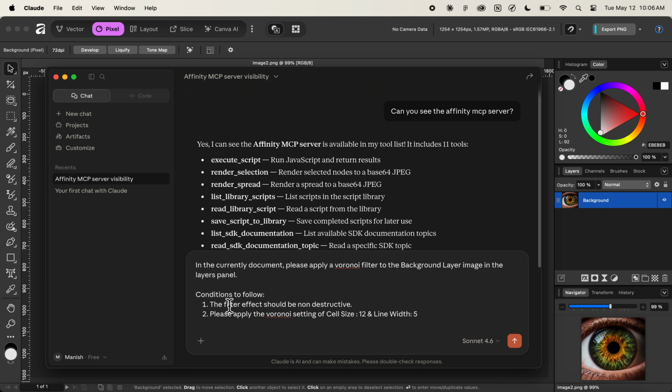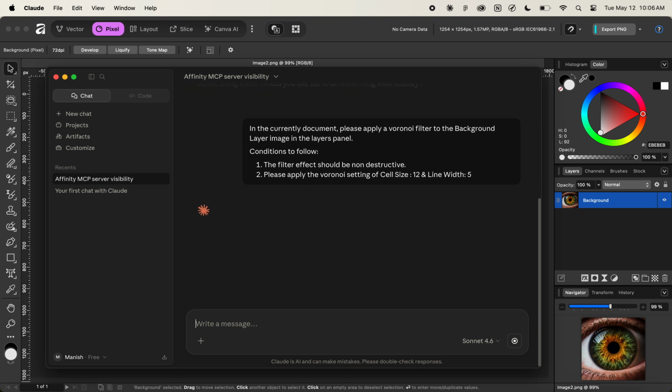And the next thing that I am stating is, please apply the Voronoi settings of cell size 12 and line width 5. So I'm also providing the actual settings of the Voronoi filter effect that we are going to apply to this image. Now, after we have typed in the prompt, let's hit the return key and wait for Claude to work its magic and give us the end result.